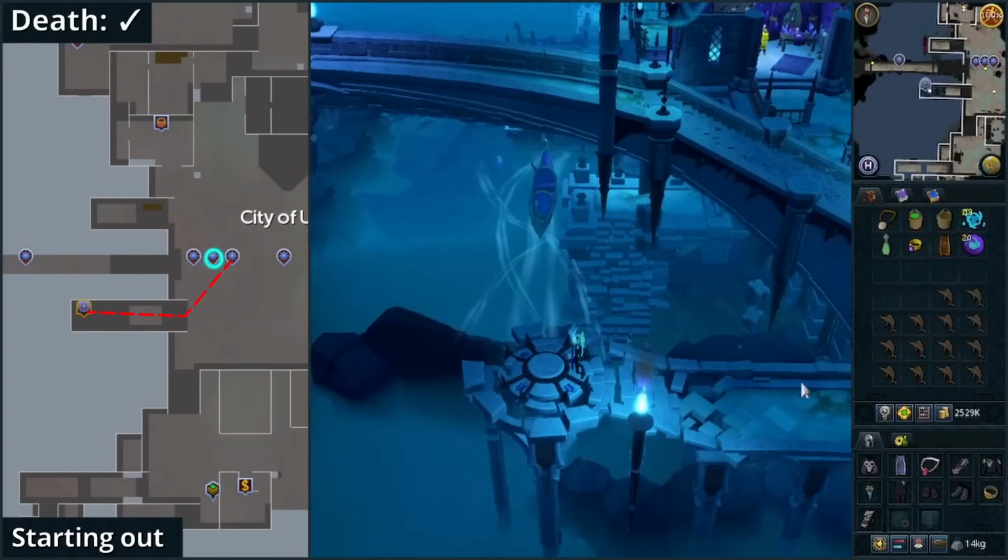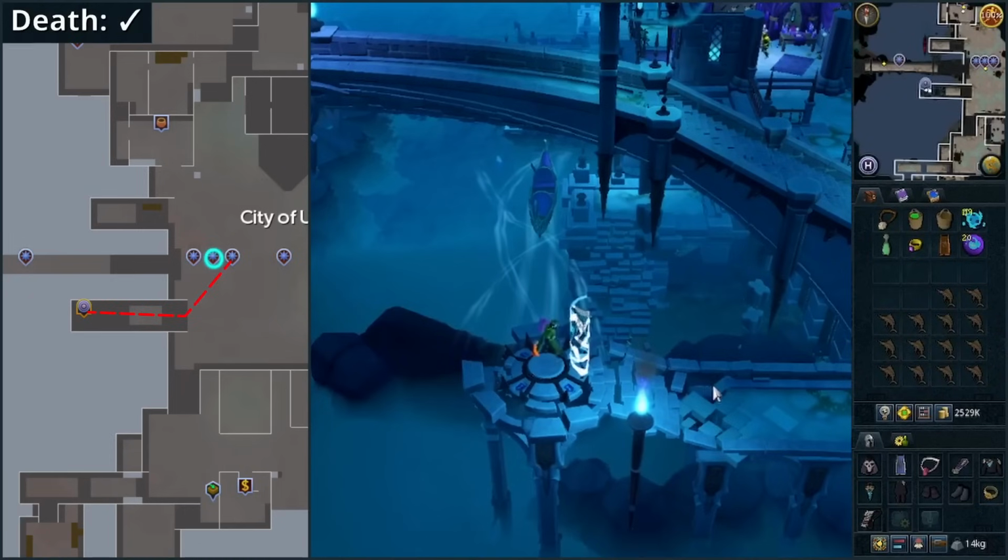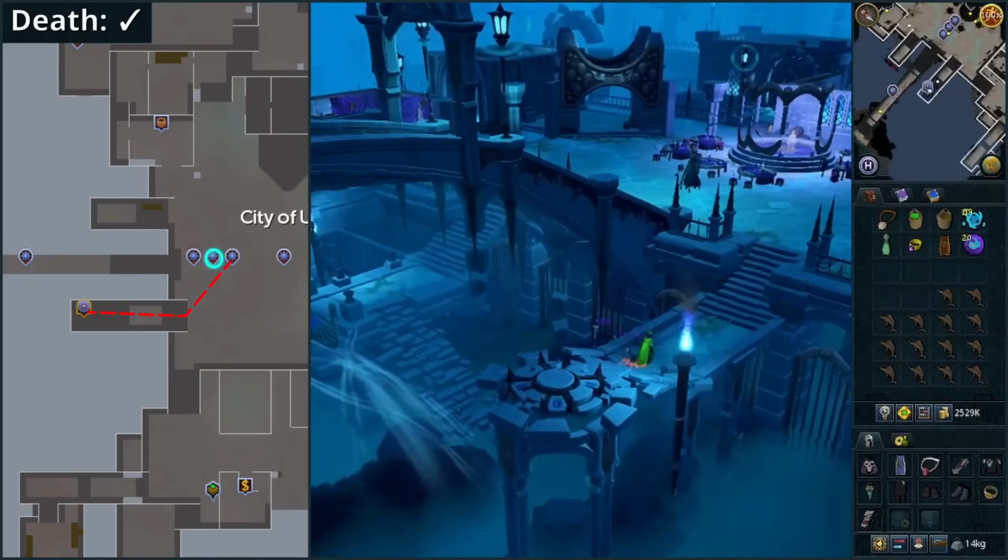Let's go. To start off, use the City of Um lodestone, go east and a little bit northeast. Talk to Death and accept the quest.